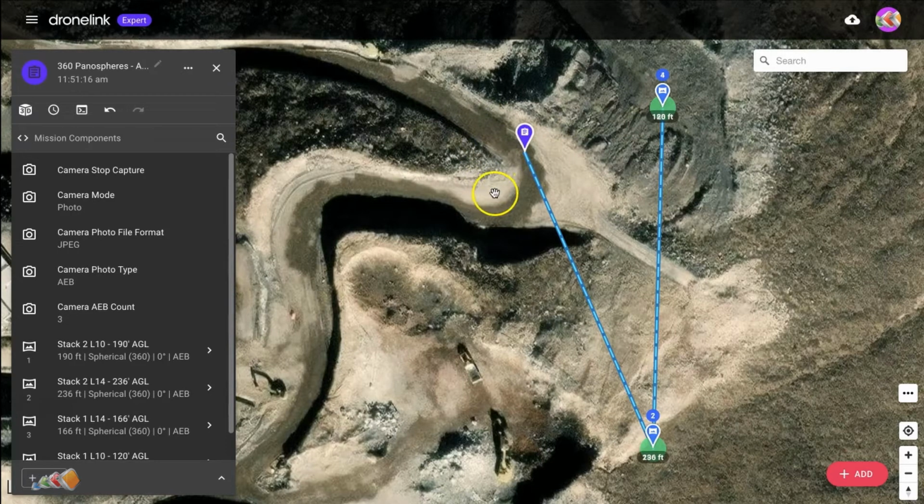Now, this site has a lot of up and down, so we know that we want the pilot to take off from here, but we're going to be sending this to a pilot that isn't the one that created it. So we need to make sure that they're actually taking off from where we want. So how do we do that?